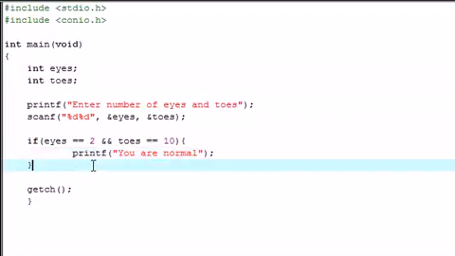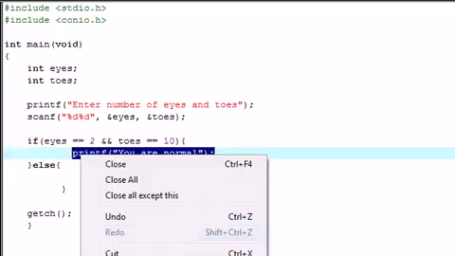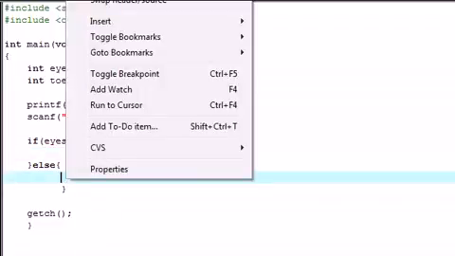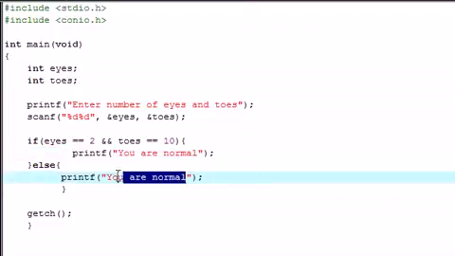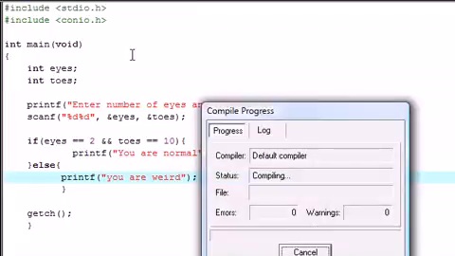Else, let's execute, copy, paste, you are weird. And I apologize to people without 2 eyes and 10 toes, but this is just for ease of programming. So let's go ahead and compile, execute, and run this, and let's enter our values.